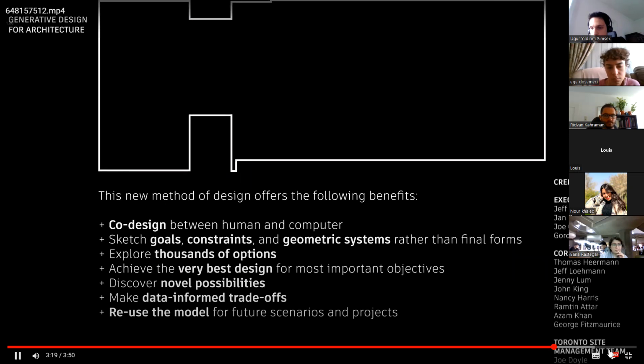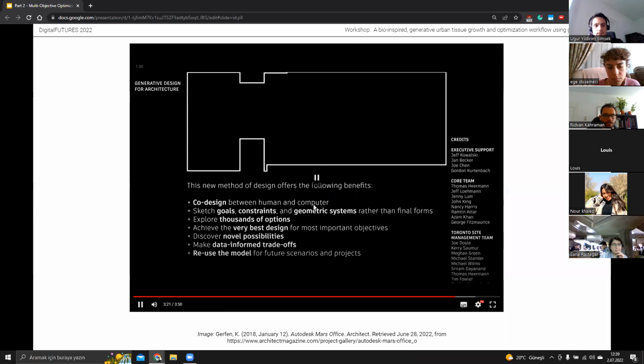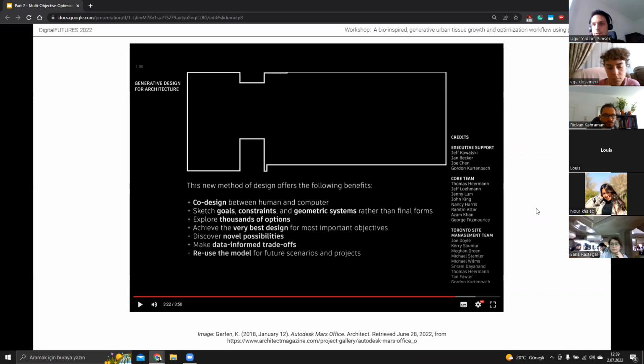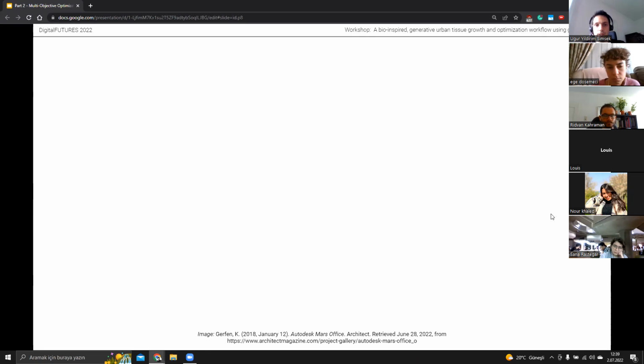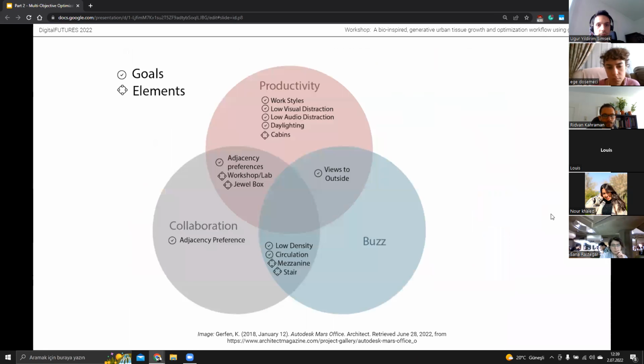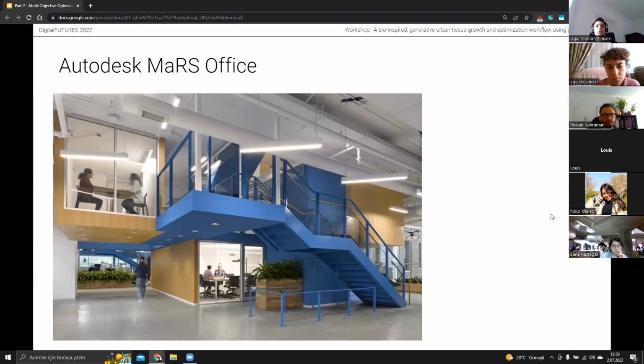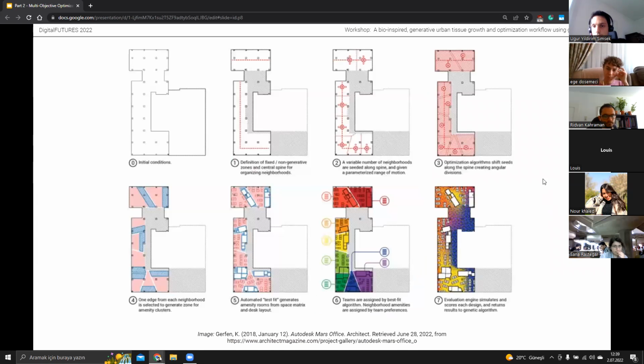So yeah, I was thinking it's an interesting project, and I think I didn't put any other image from the project, but in the end, you wouldn't think this result came from a machine iteration process, I guess, if you would see it in the first place. You can check more of the images on their website, and yeah, have a look.